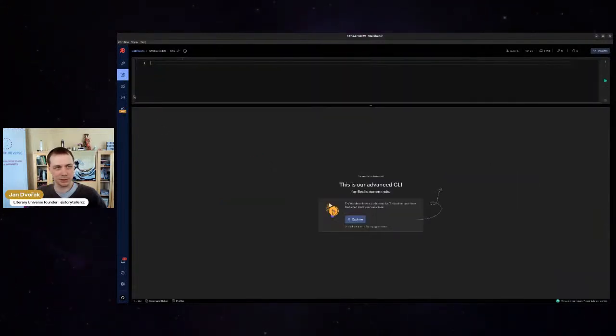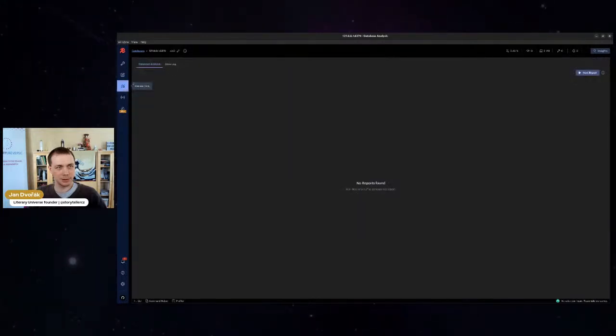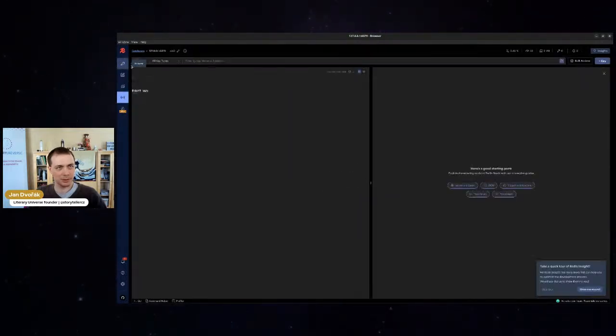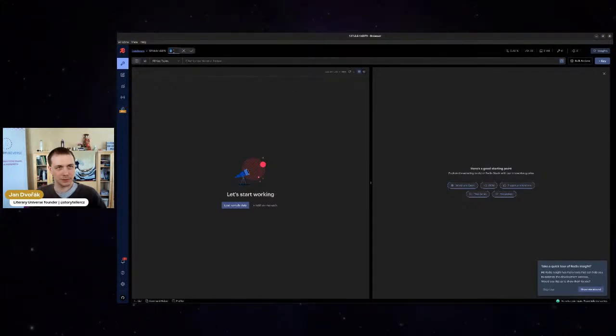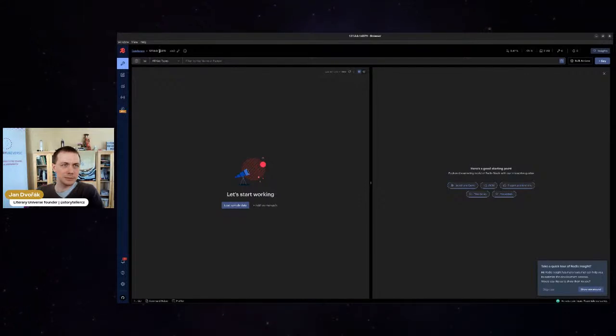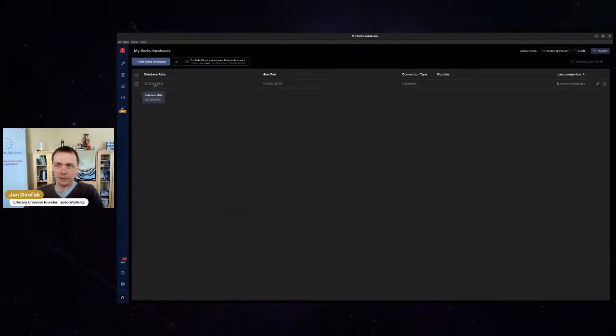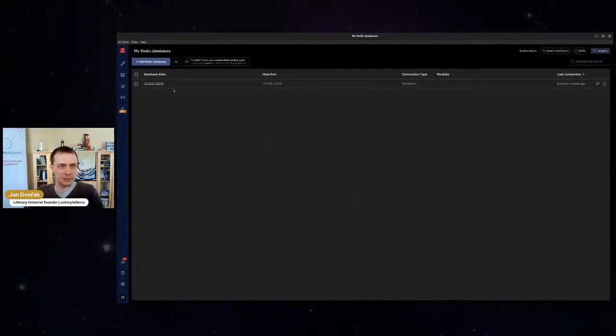There's a workbench, analysis tools, click. See if anything pops up. So DB0. Okay, so it has a database here, connection standalone.